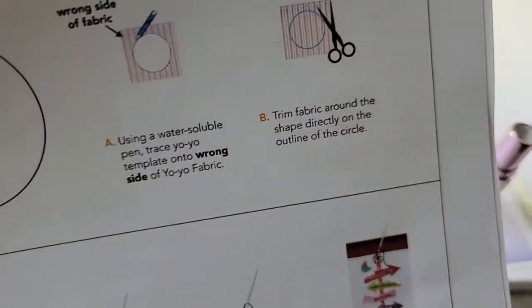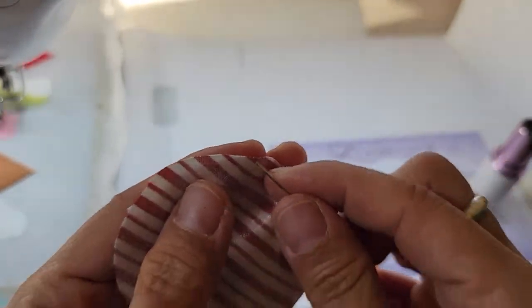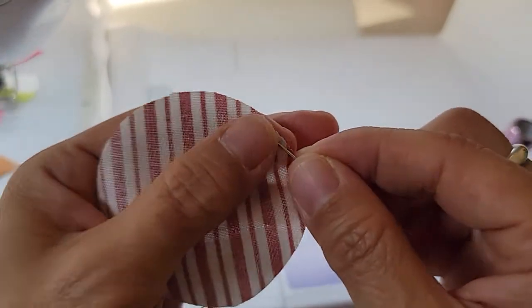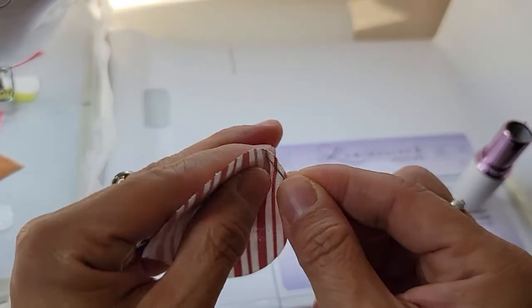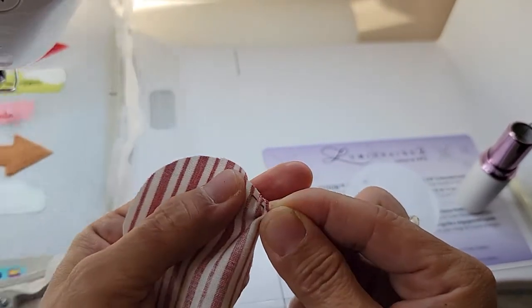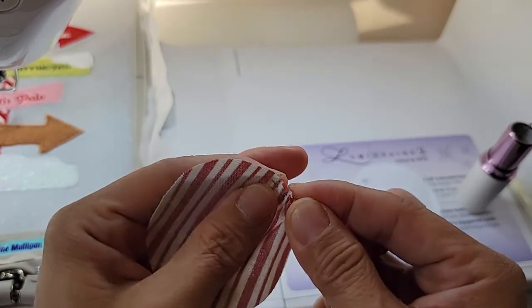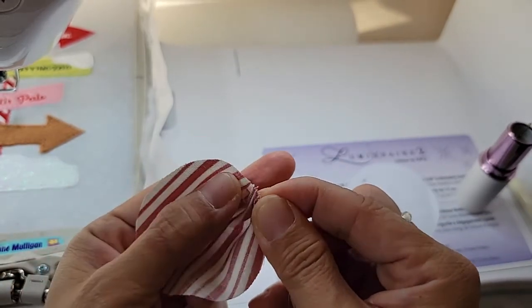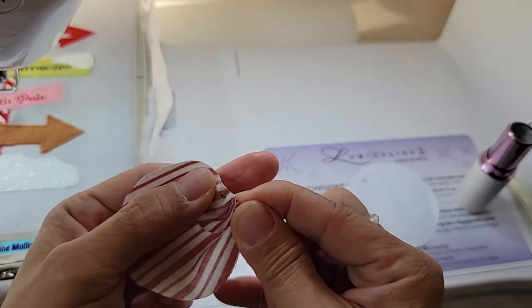So I'm going to do this on the back side because you'd want your knot to be on the back side. And they just want it to be about 1/8 of an inch. So I'm just going to go right in here. That's about 1/8 of an inch. And I'm just going to have my needle go in and out. I'm probably going between 1/8 of an inch and 1/4 of an inch. So you're just going to go back and forth, in and out, around the outside edge, about 1/8 of an inch inside from the edge of your fabric.